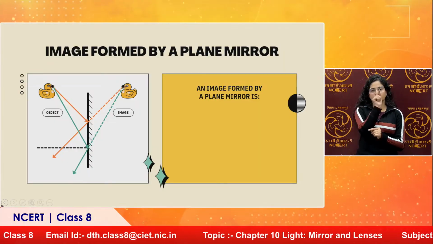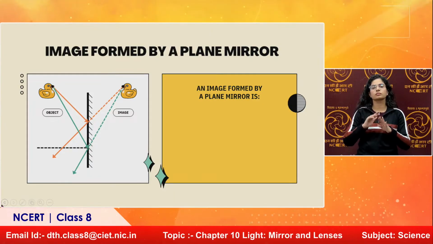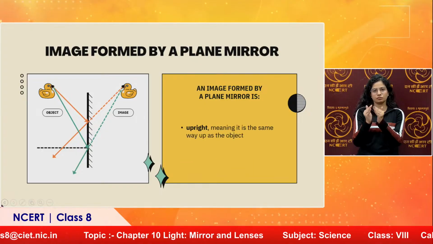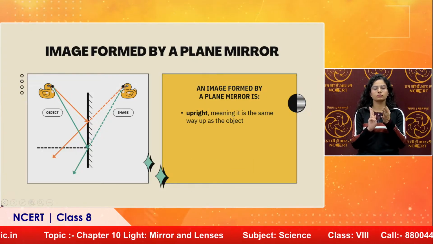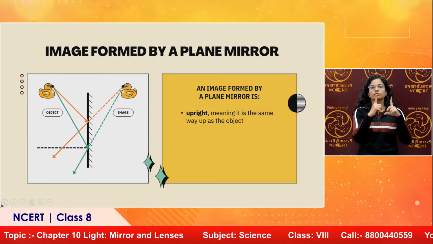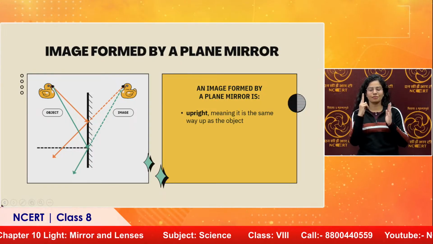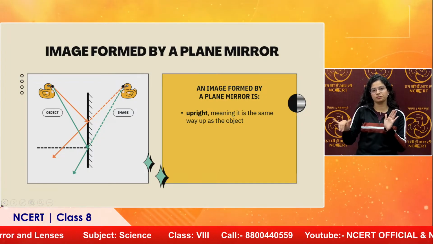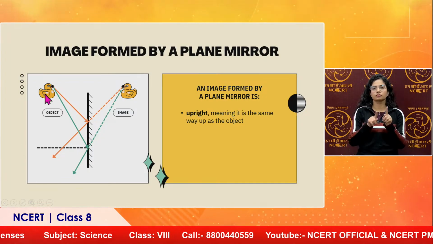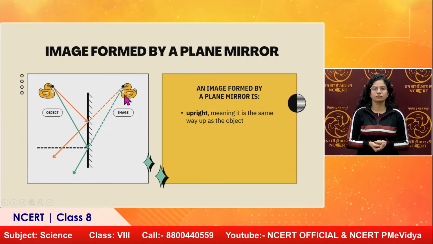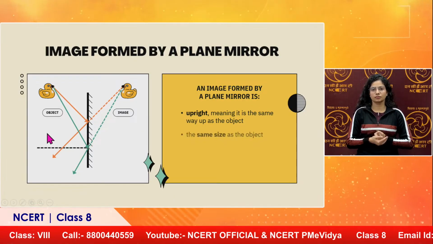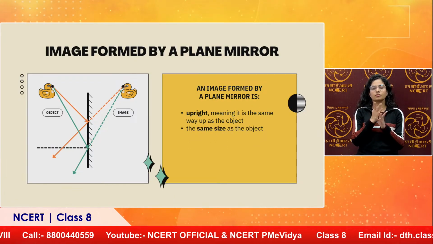So we'll quickly touch upon the characteristic properties of a plane mirror. Everybody has seen a plane mirror. The mirror available in our houses is a plane mirror. The image formed in the plane mirror is upright. So we stand like this, and our image also is the same way. It is upright, right? For reference, you can see these ducks. If this is the object, the image is upright. Now, second, it's of the same size. Oh yes, certainly.